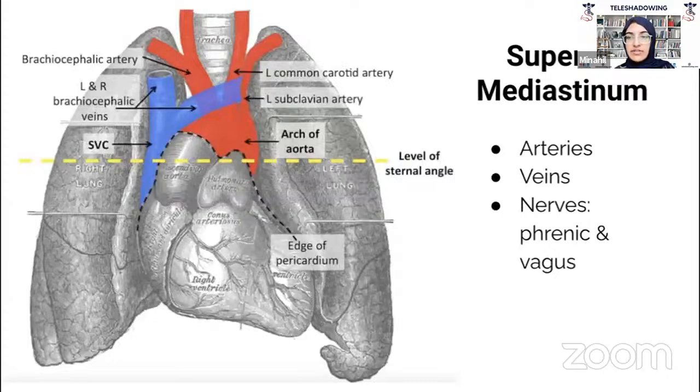And then there are nerves, right? The phrenic, the vagus, and the cardiac splanchnics. They travel anterior to the subclavian artery, but posterior to the subclavian veins. So you can sort of think of it as veins, arteries, and nerves, VAN. That's how I remember it with that acronym. And don't forget that the internal thoracic artery that we learned last week branches from the subclavian arteries. And then the superior mediastinum veins, of course, include the right and left internal jugular veins as well, and also the right and left subclavian veins, as we discussed already.